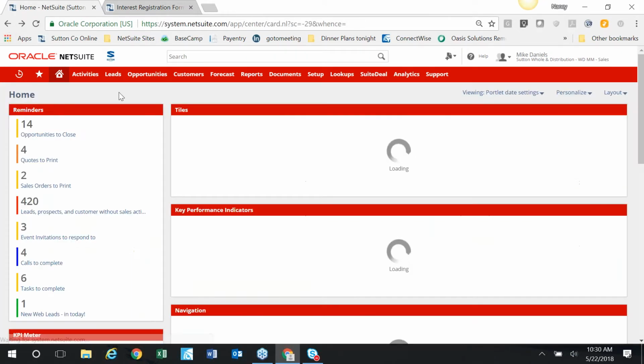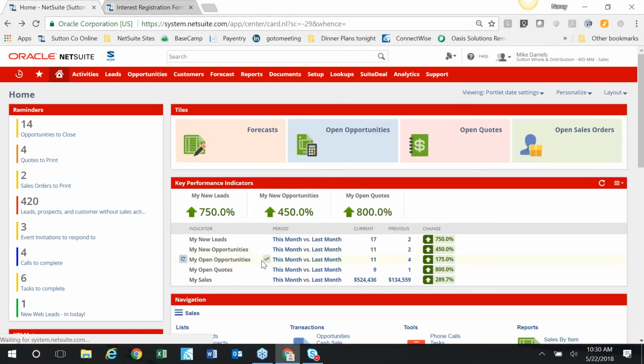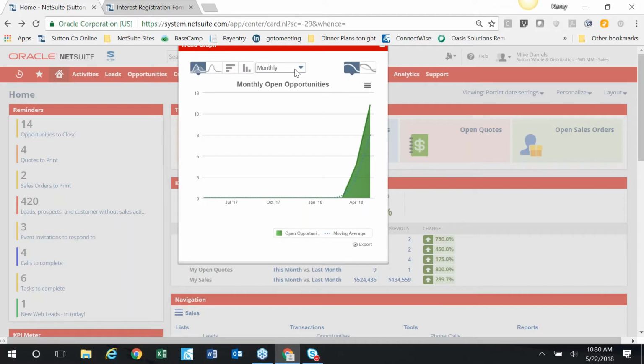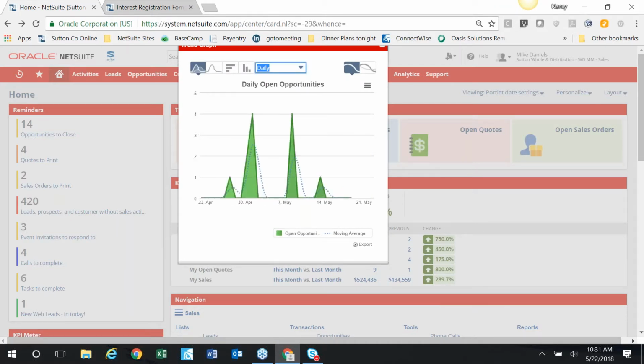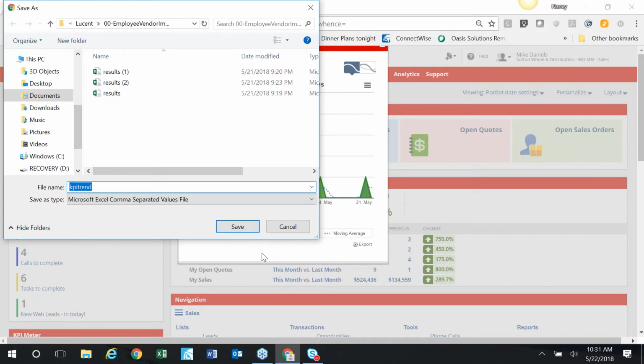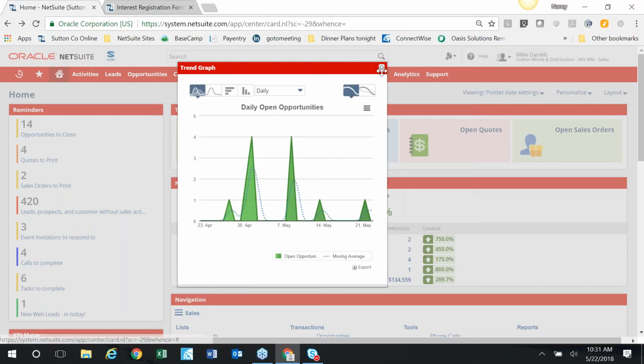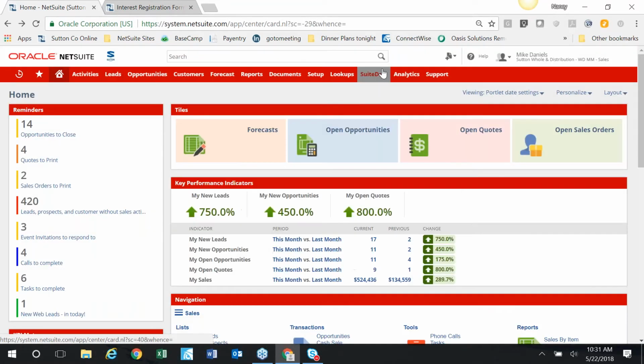And I'll go back. I can even click on the graphics. So there's a graph available for me as well. I can quickly change my x-axis to see a daily view instead. And if I wanted to see what these numbers actually are, I can hover. I'm able to export the information to include in an email to my boss, as well as export out to a CSV file. And I'll slide this down and close it out.